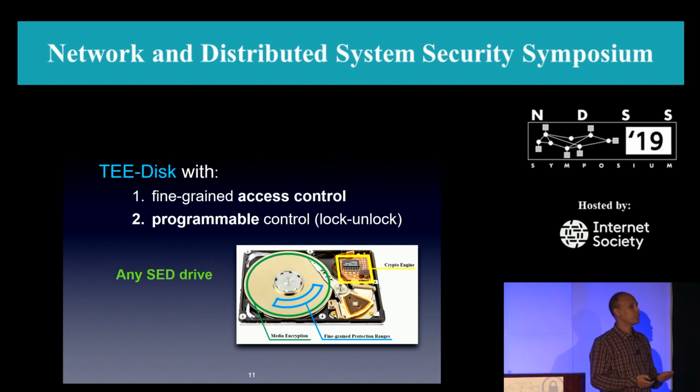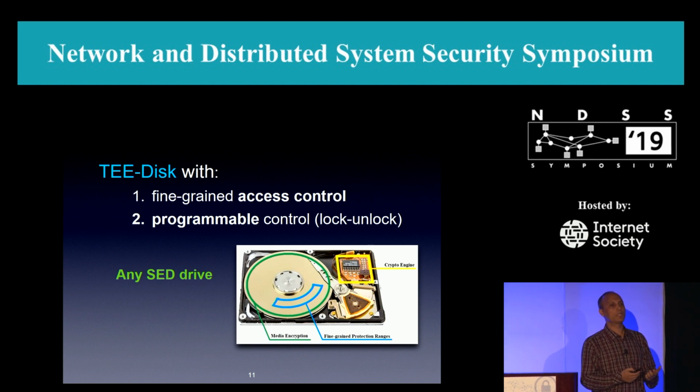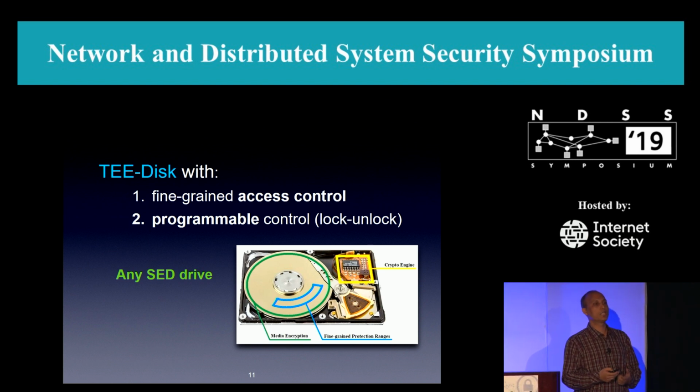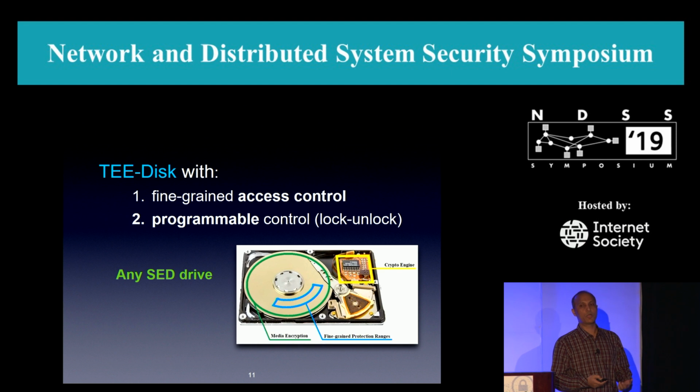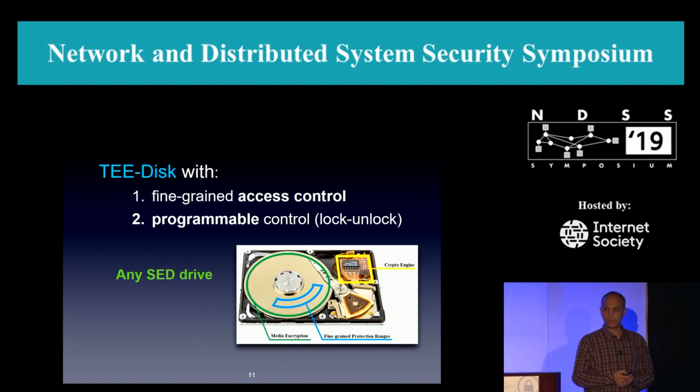And we want this protection in a programmable way, so that we can lock a partition for writing for some time, unlock it, do some write operations on it, and lock it back again. Any of these self-encrypting drives, if you might be using one, satisfy our need. They do more than what we need, but these are the only things that we need from them.